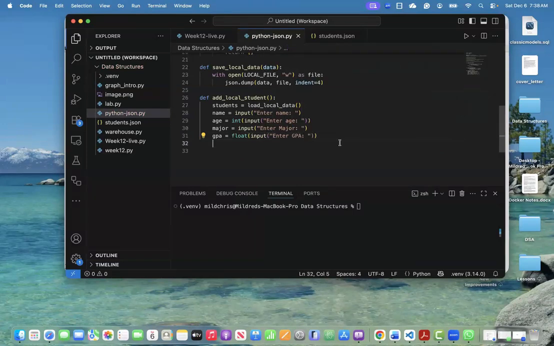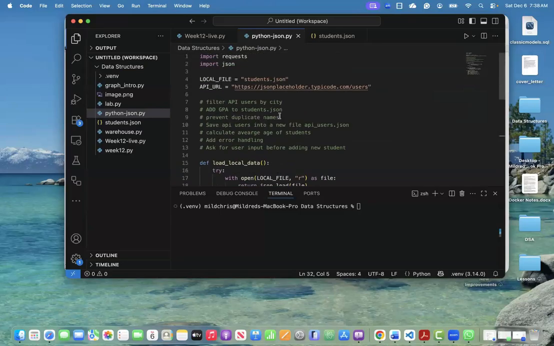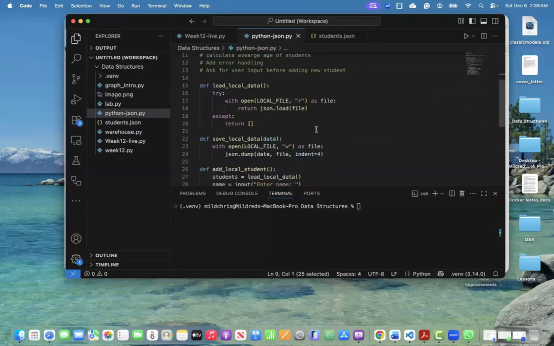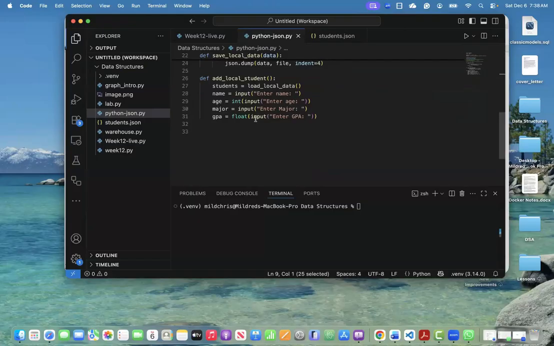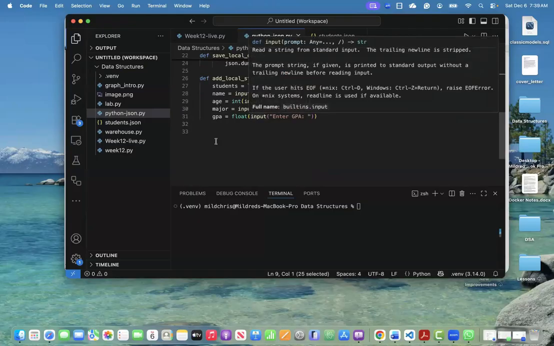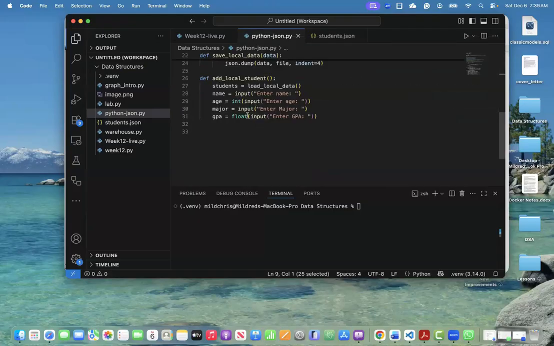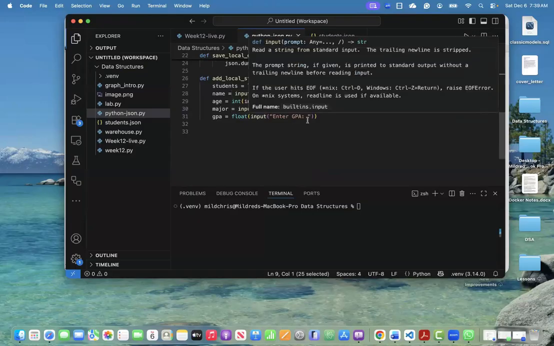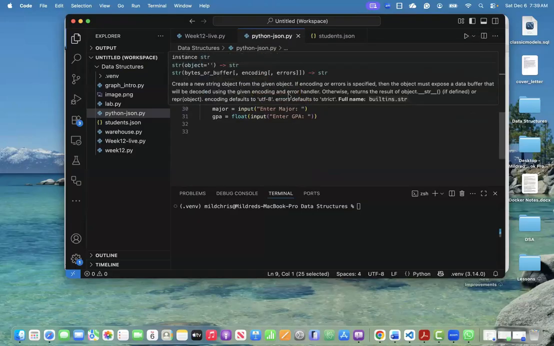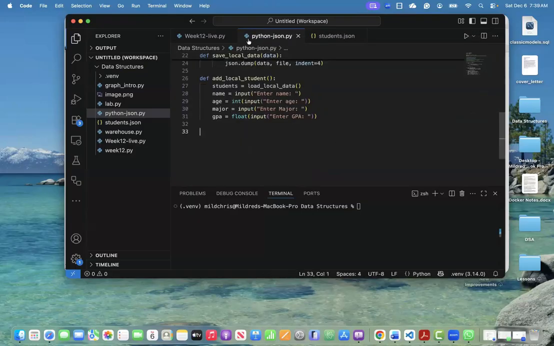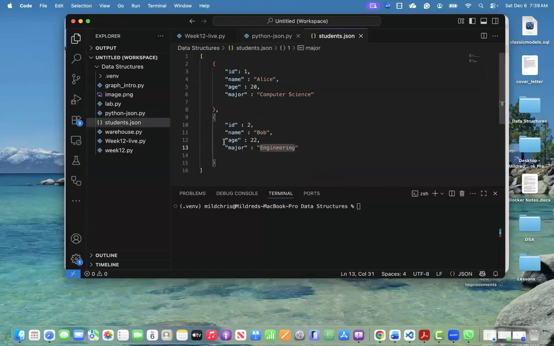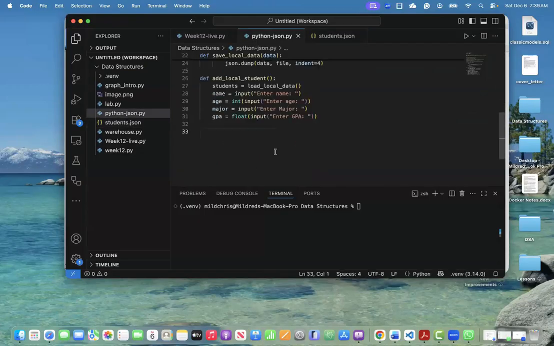Okay. So while we're adding these local students, we say we want to prevent duplicate names. Is it right that we put it in this function, or we want to create a different helper function to do that, or we want to load the file and remove the duplicates? What do you think would be the best to do? I think we should create a helper function for that.